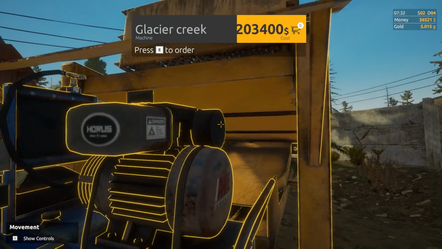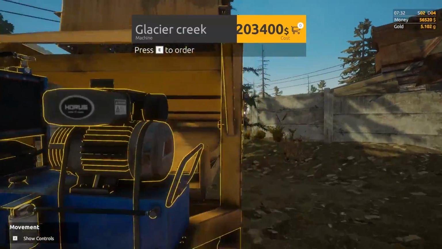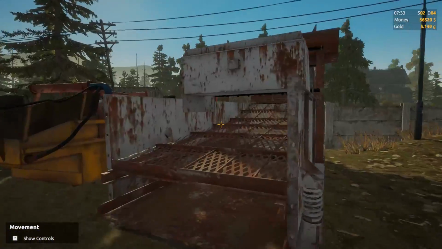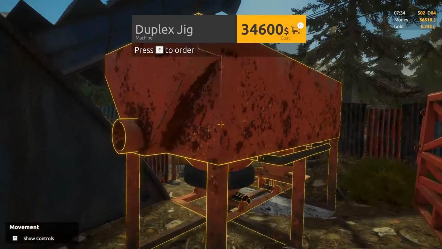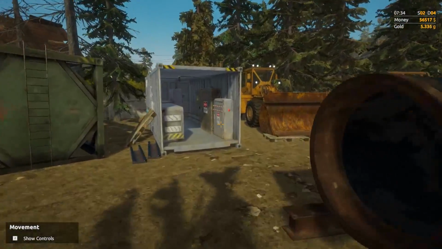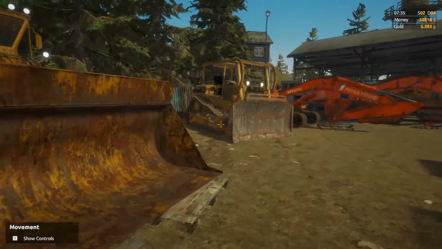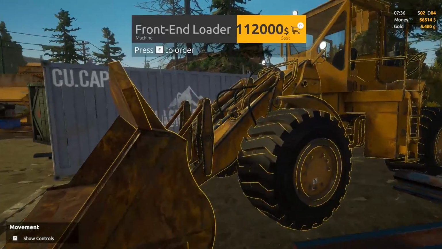the Glacier Creek. Now I've already purchased most of the newer things here. We've replaced all of our old shakers, our old mover and shakers, and our old duplex jigs. So all I need are those mats, and we can plant it in there. Got ourselves an electrical unit. I do not have a front-end loader. Oh, wait. Yeah, I do. I do have a front-end loader.